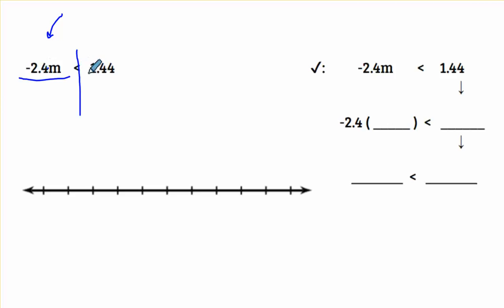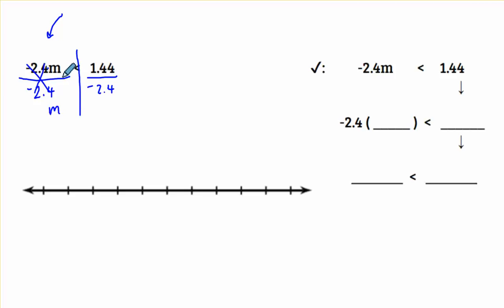And whatever we do on one side, we have to do on the other. Now, what are we going to divide by? If we divide by a positive 2.4, that's not going to get rid of it entirely. We'll still have a negative sign because a negative divided by a positive is a negative, and we don't want negative m. We want m just to be by itself. So we always divide by the whole entire number that we're trying to get rid of. So we are dividing both sides by negative 2.4. Okay, so these go away, which is the whole point. I'm left with just plain old m.